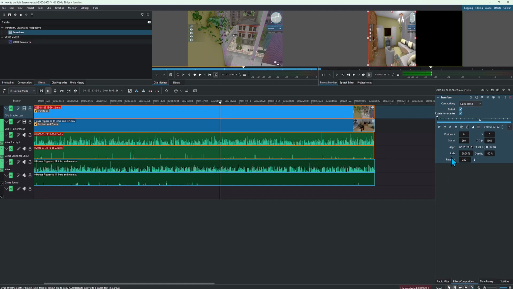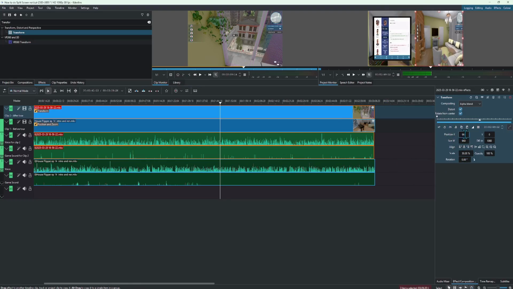I don't touch any other settings. And obviously, because I don't want it to be shorter in height, I'm not touching anything else. Now, as I will say, some people will adjust the Y and the X, but for doing just a straight vertical split screen, you don't have to touch either of these settings. The easiest way to get a clip to go over to either side is just to use these, and it will automatically adjust the position.